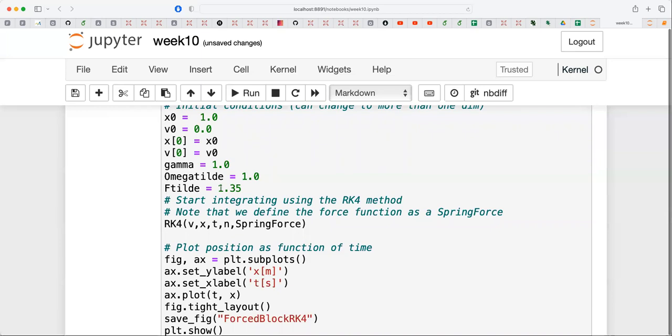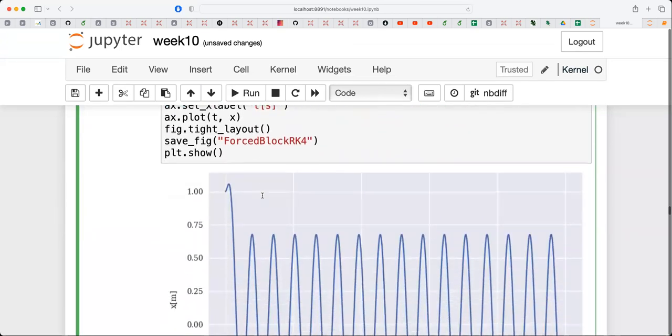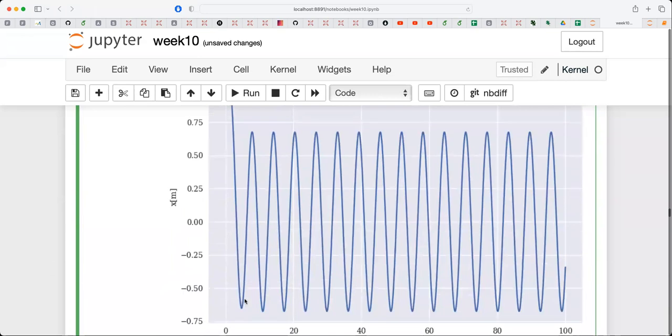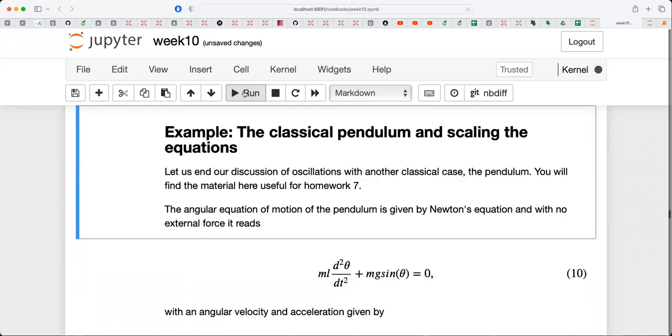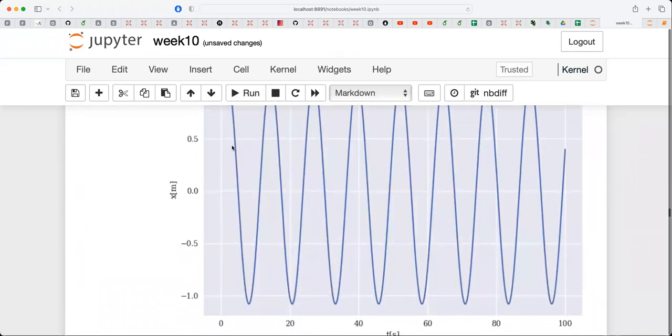So if you increase the amplitude of the force, this is going to give you a larger minimum and maximum value. In this case, I put omega, the driving frequency, equal to the natural frequency of the system. And that means that this will actually swing a little bit. We will have larger values. If I make this smaller, then clearly I will get a smaller value here. So now you have a minimum which swings from minus 0.7 something to 0.7. So if I rerun it with those coefficients, you will see now that it swings between different values.